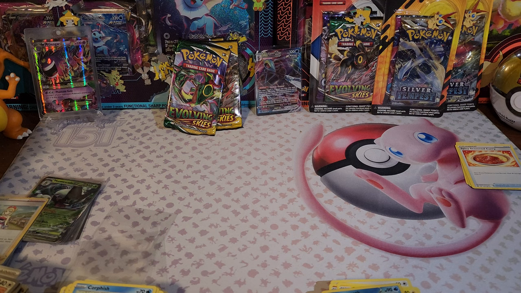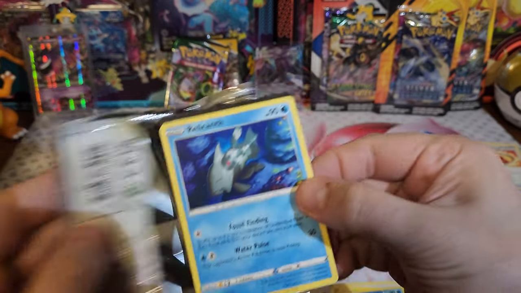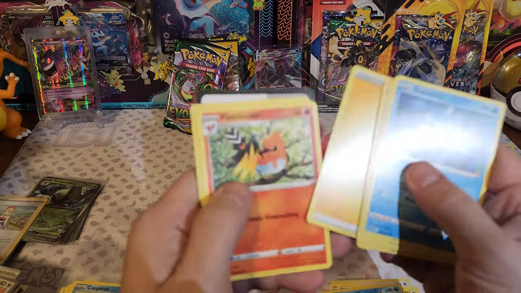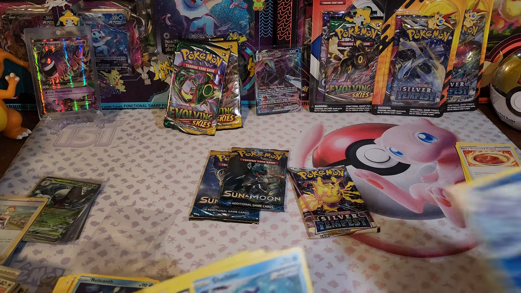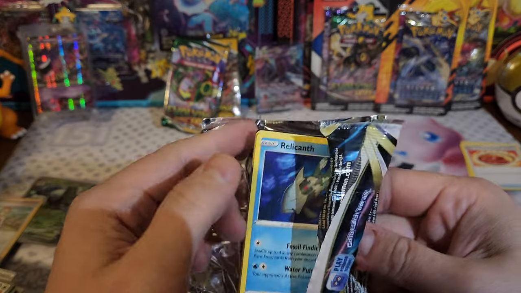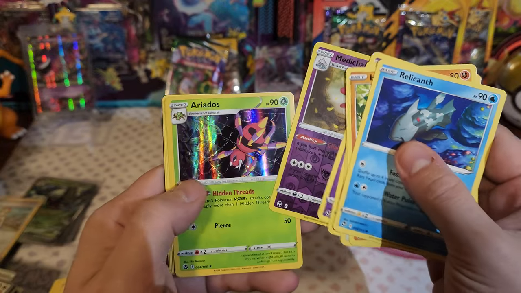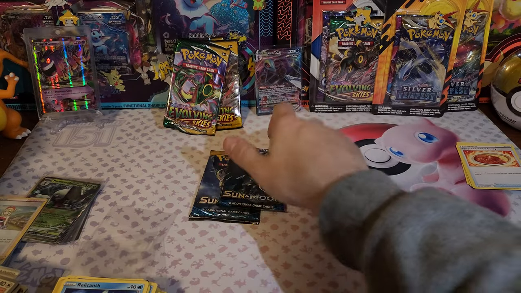Alright. Let's get into some Silver Tempest. See if we can find us a Lugia. Meitang Noivern. And you just gotta give it a shake. Alright. Medicham, Ariados Hollow. Boom. So no luck.